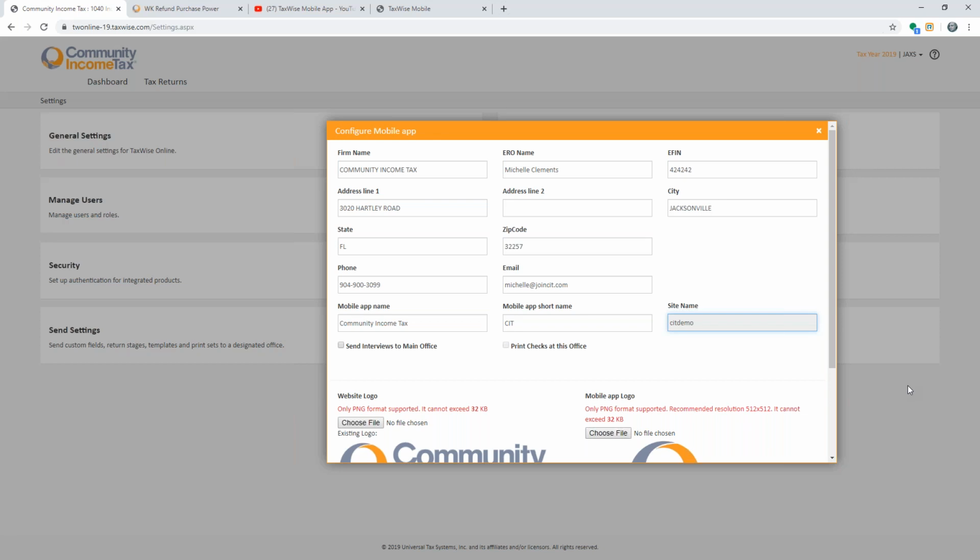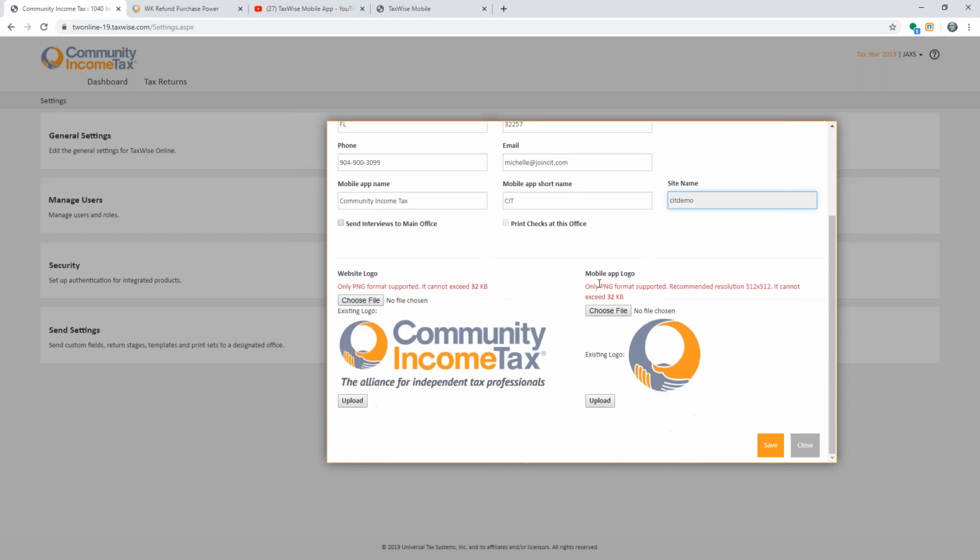Yeah, as far as logo goes, if you don't already have one, I would suggest that you do a Google search on how to create one. That way you can put your logo up, and when it gets bookmarked or added to the home screen on a mobile app, then it will have your little icon there for them to click on.